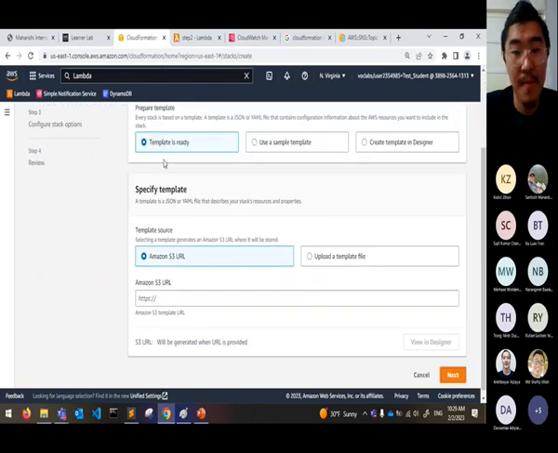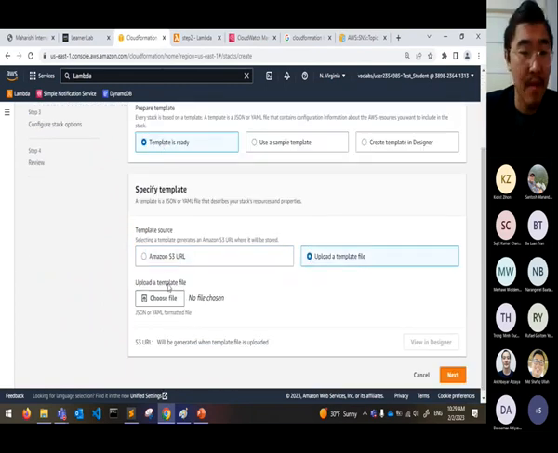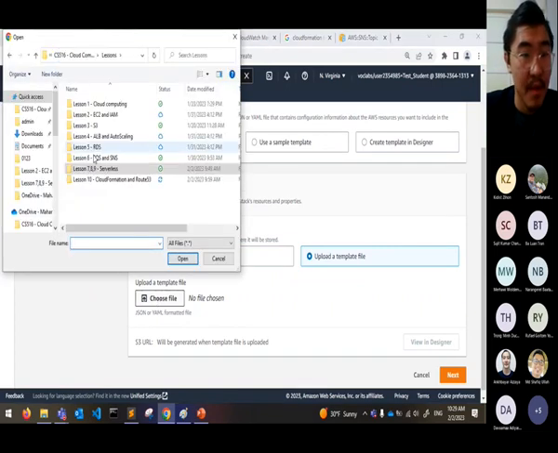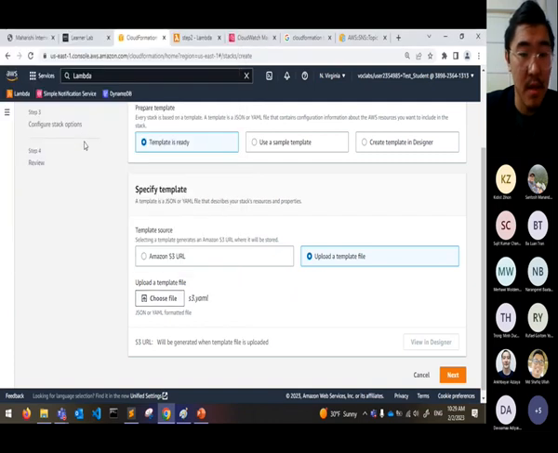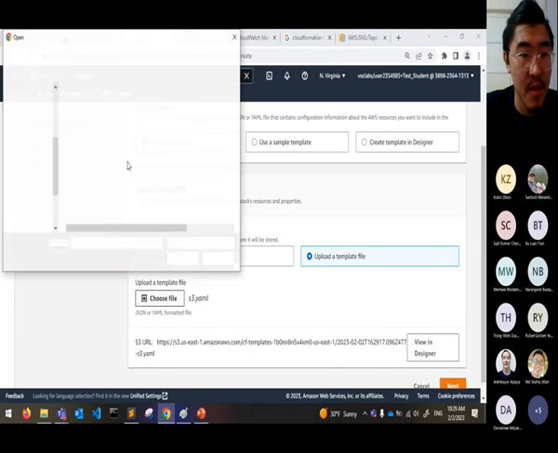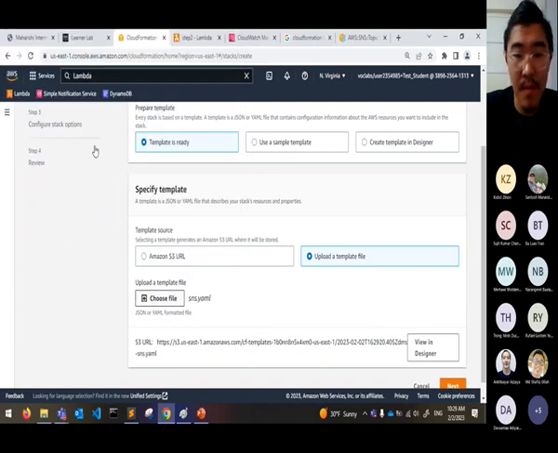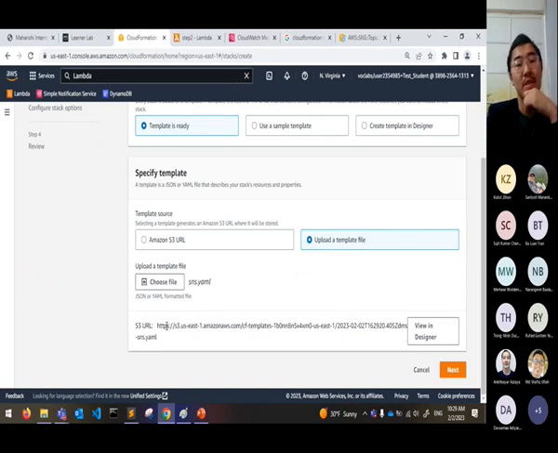The template is ready, and we will upload it from our laptop. CloudFormation templates. I guess this is not S3. It's supposed to be SNS. When you select this, it uploads that file to an S3 bucket, and it reads from it.